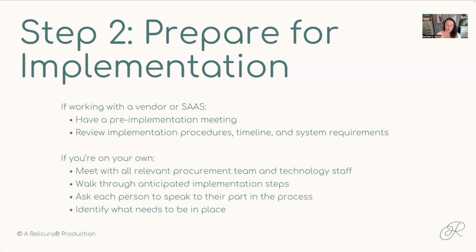If you are on your own, think through with the relevant procurement team and technology staff the steps that need to happen in order to install and implement an open source product. You will need to walk through anticipated implementation steps. Some open source products are pretty thoroughly documented, so there may be some resources there for you. Otherwise, you may need to create your own based on your understanding of how the system works and needs to be implemented.